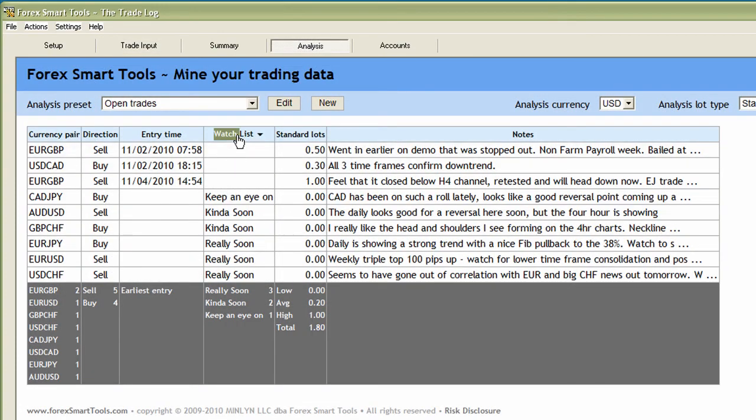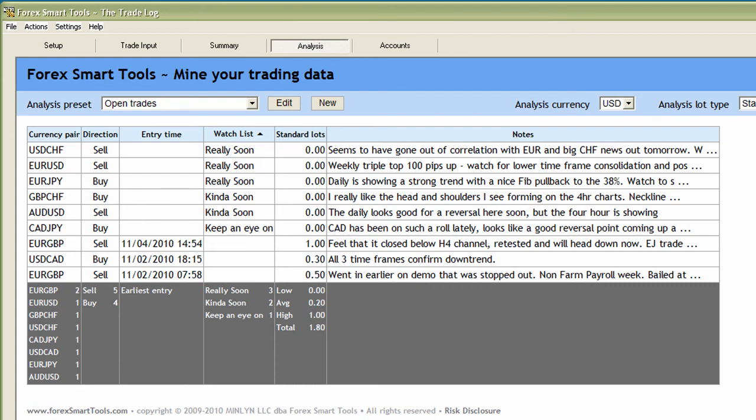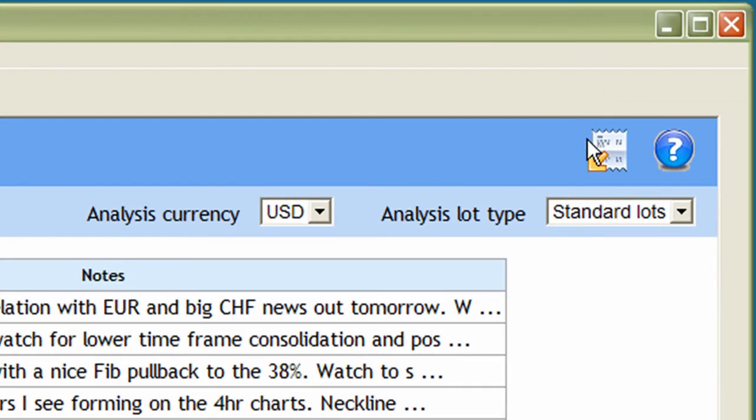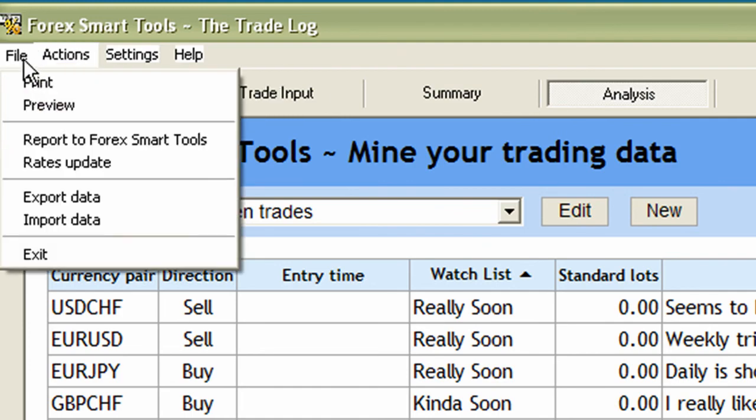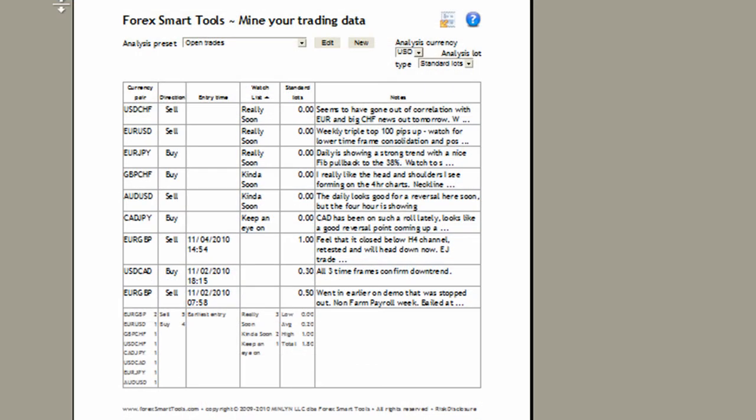Another thing about the analysis page is that I can print this out, so I can have a piece of paper right in front of my computer that reminds me of these are the things I'm looking at to watch, and why I'm looking at them, and what trades I also have open. So there's two ways to do this. One is that you can click this button over here and it exports it as an Excel spreadsheet. For those of you who know Excel or OpenOffice spreadsheets, you'll be able to take it from there. Another thing, of course, is just to print it. We'll look at the print preview, and it looks like a nice, easy to read list that we'd expect to be able to work with.